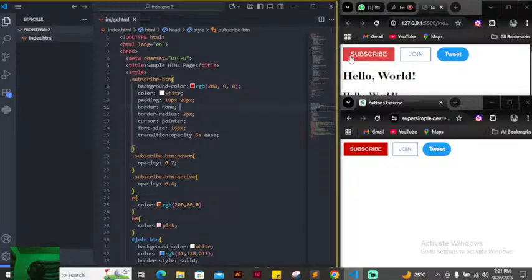Let me save it. So begin to count. 1, 2, 3, 4, 5. So after 5 seconds, it will ease out. But programmers don't allow it to take time like this.